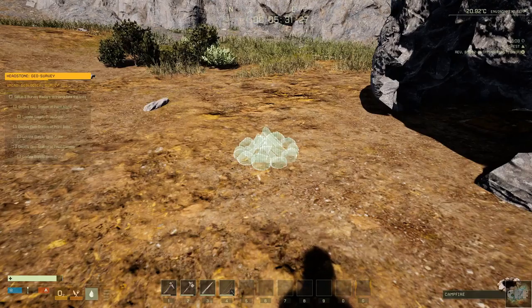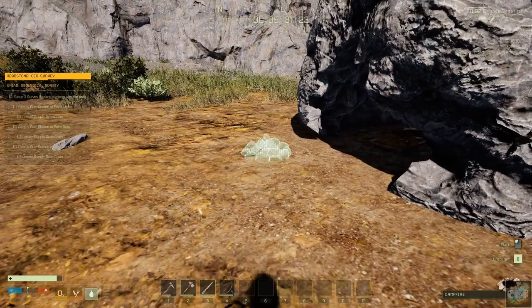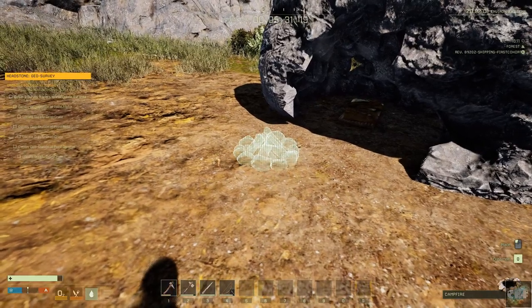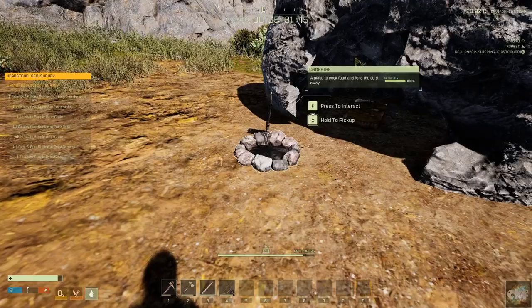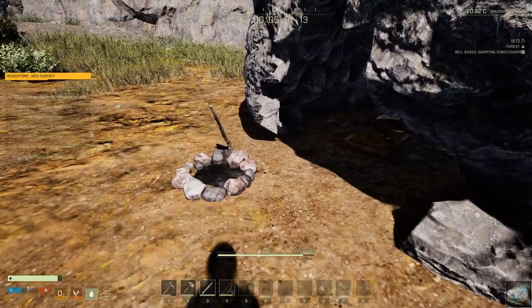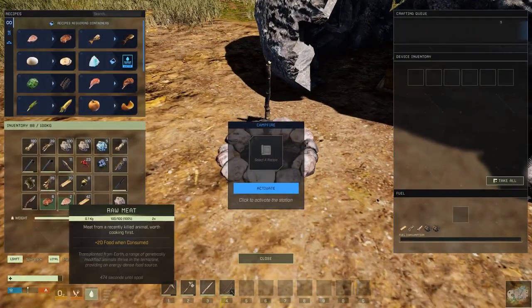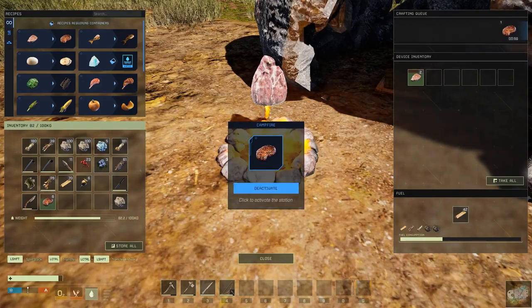campfire ring. And that should be close enough. Let's kind of set it off to the side a little bit right here. I think that should be. We'll find out. We can get this going now. Get the rest of our meat back in. Get our wood going. Okay. There we go.